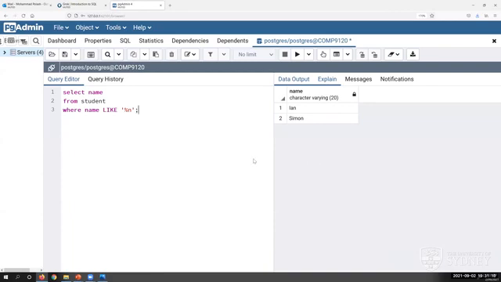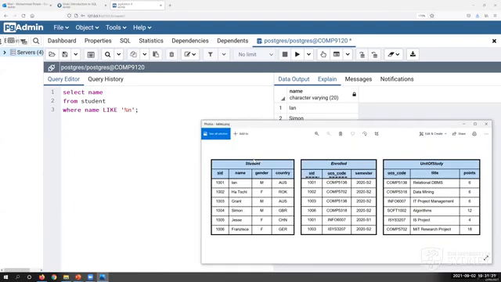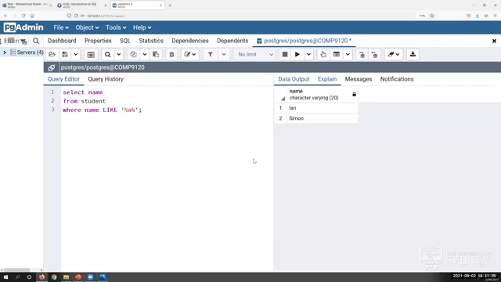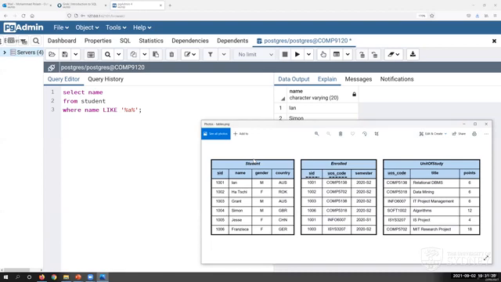Okay, now if we understand that, let me check for something else. What about this one? How many outputs will be there? 4, 3, 4, 4, 4. Most of you are saying 4, only one person says 3, another one is saying 3, 3, 3, 4. Yep, there is some confusion.